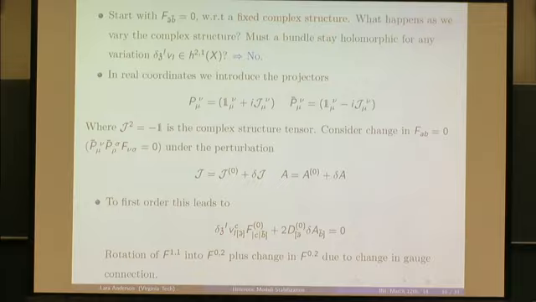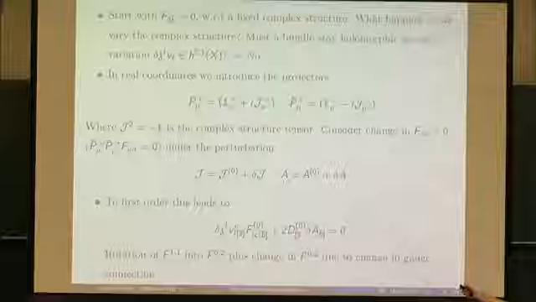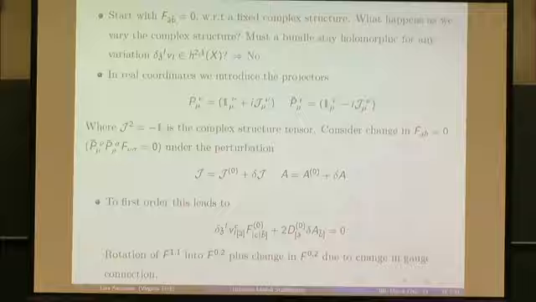You can see this explicitly by writing projection operators. You can consider what happens for the complex structure tensor to this type of equation under a fluctuation of what you mean by complex coordinates. And you get a simple first-order equation which just has 2 pieces. You can rotate the 1-1 part of your field strength into the 0-2 part at first order, and you can consider fluctuations of a connection which are not holomorphic, i.e.